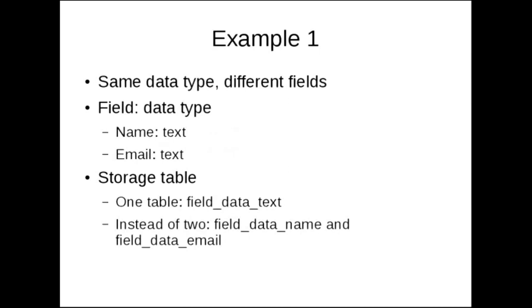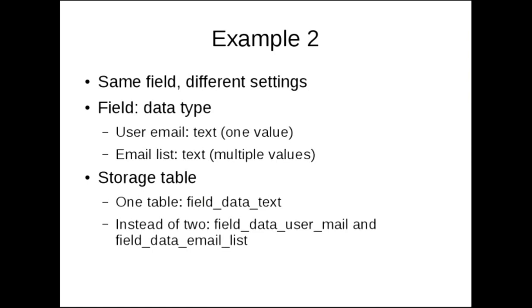So here's a couple of examples. What if we have fields that are the same type, like text fields? We have a name field, email field, whatever. Typically now, what most people are going to do, they're going to have two different fields, right? So one's called field name, one's called field email, something like that. You end up having two different tables, but really they store the same thing, just a piece of text. So why do I need two sets of tables instead of just one? That's what I'm asking down here. Maybe we could combine them as this field data text and then just put both things in there, which you sort of can, sort of can't with core.